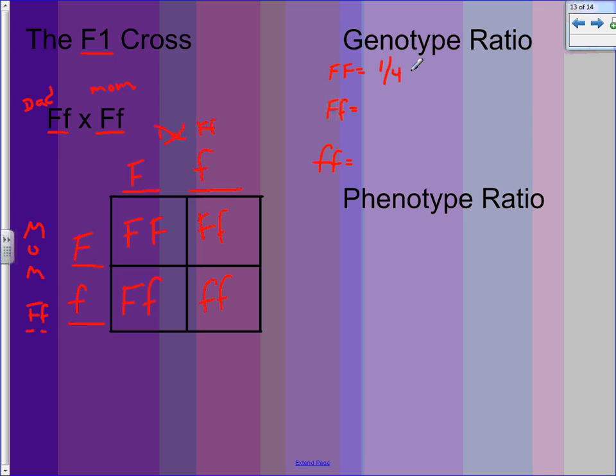Okay, the phenotype ratios. We look at the genotypes. There's this genotype and this genotype, because they have big Fs, those are going to be free. So if you look at this, 3 out of 4 of them have free earlobes. And then attached, I'm going to abbreviate here for the sake of time, 1 out of 4. So if we do the percentages, 3 out of 4 is 75%. I think if you have 3/4, that's 75%, or 75 cents. And 1 out of 4 is 25%.